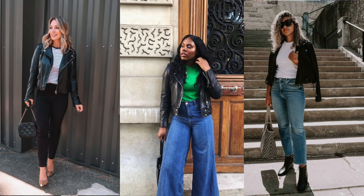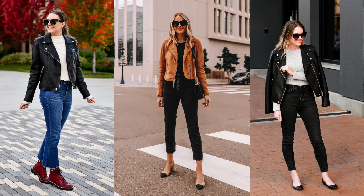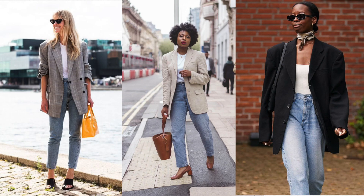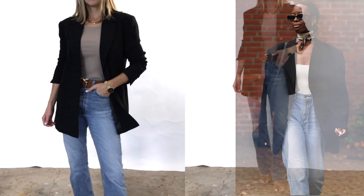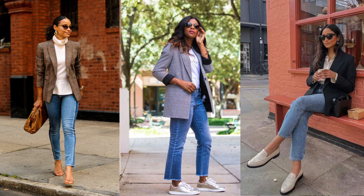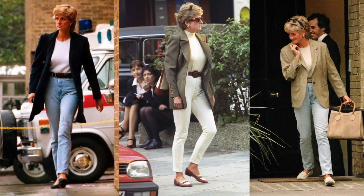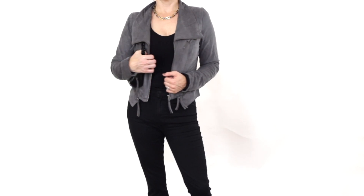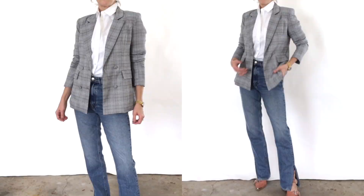This next one is super simple and becomes a lot of people's uniform over the fall: a basic top or tee, or even a tank top if your weather allows it, jeans on the bottom, and a moto jacket. You can also add boots, swap the jacket for a blazer, or do something more interesting with your shoes. It's one of the most classic, timeless outfits — especially with the blazer, basic tee, and jeans. Princess Diana would wear this a lot and it still looks relevant today. The moto jacket gives a more edgy look — the exact same outfit looks completely different with a moto jacket versus a blazer.